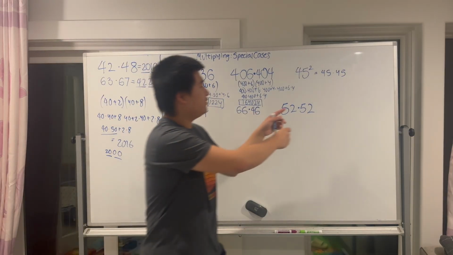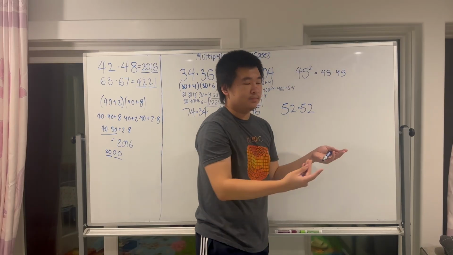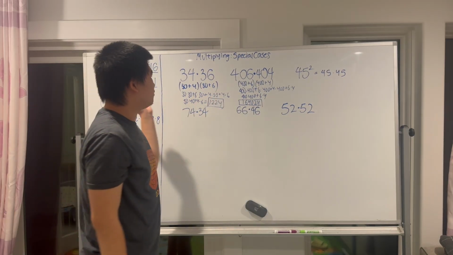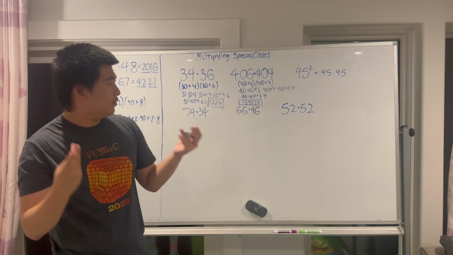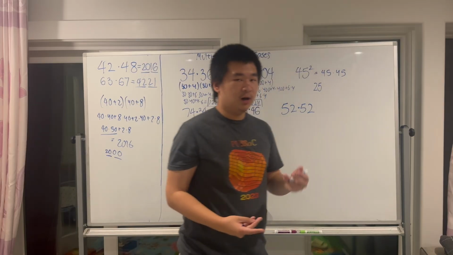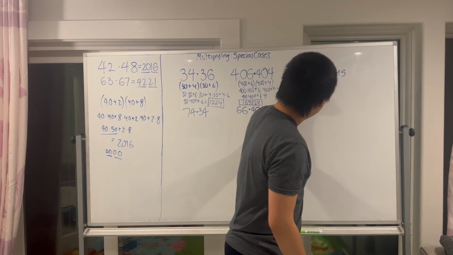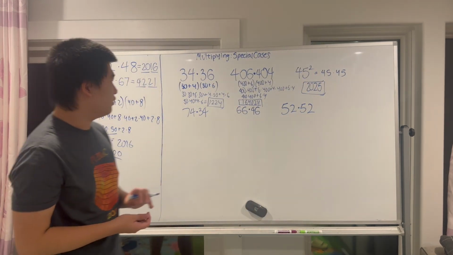But it's also that we have 5 plus 5 equals 10, and 4 and 4 are the same. So, if we wanted to, we could do this with this trick, or we could do it with the other trick. And actually here, they are going to be essentially the same thing. What we're going to write is 5 times 5 at the end, which is 25. At the start, we're going to write 4 times 4 plus 1, which is 4 times 5, which is 20. So it's 2025, 1 year before I am recording this.